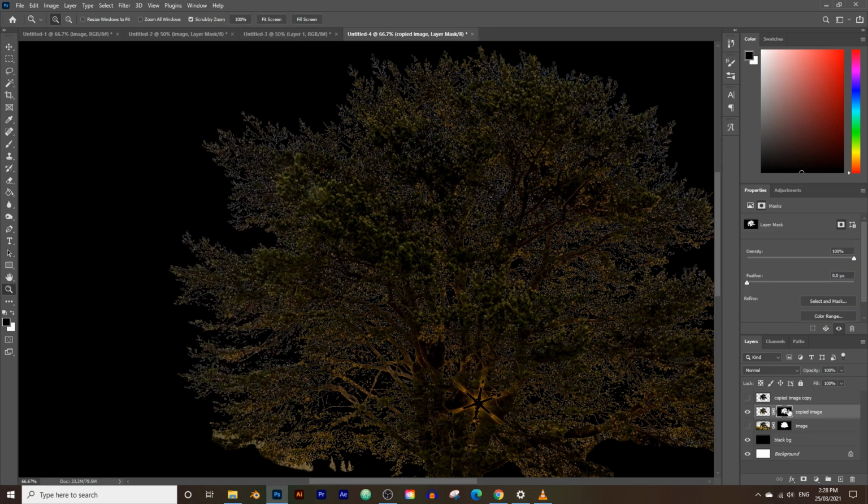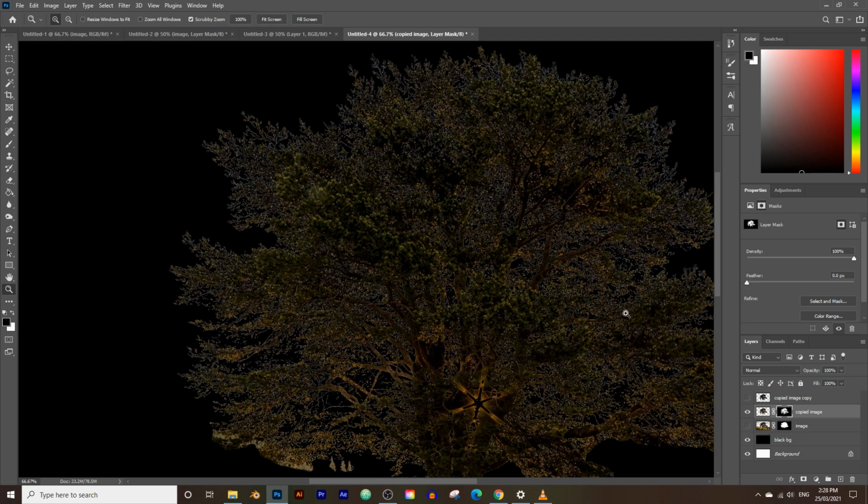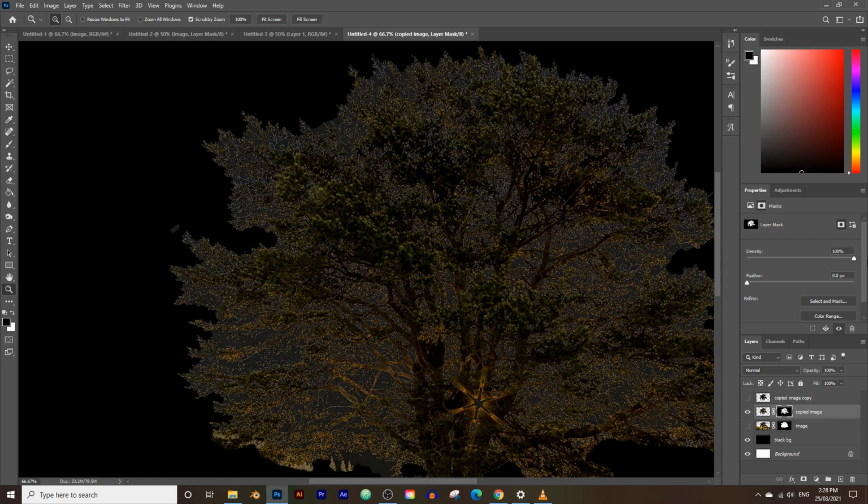Choose the layer mask box right here, and we can actually feather the edges. If you just slightly move this just a little bit, let's see what happens. You can see that's not really helping, that's actually making it a little bit worse. So let's push that back. You need to check what really works and what doesn't work. Let's also move this a little bit further. No, that doesn't work either.